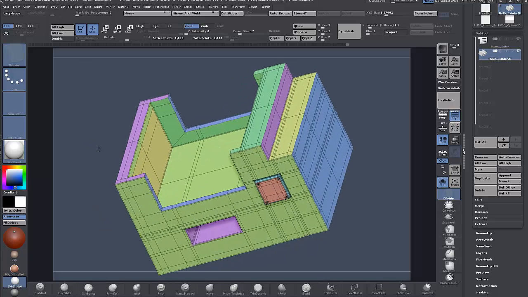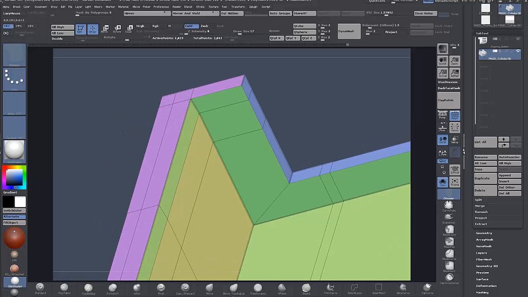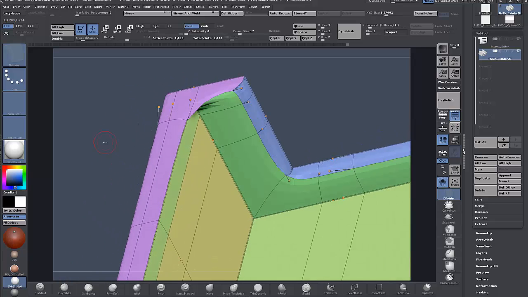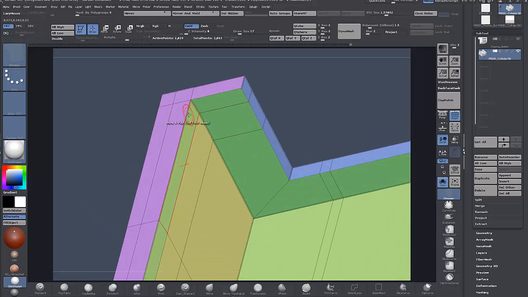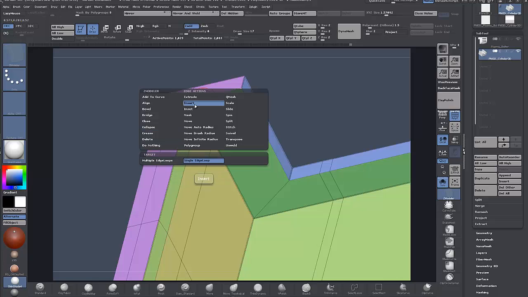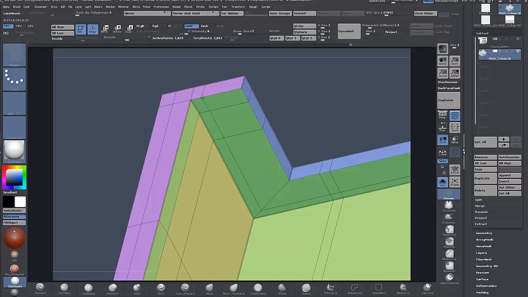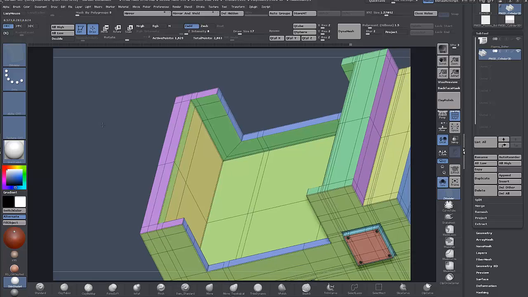Right, let me see. I'm missing something somewhere, and that is because now we're going to need some control edges in here. So hover over an edge, insert edge loop, and we'll just add some control edges.